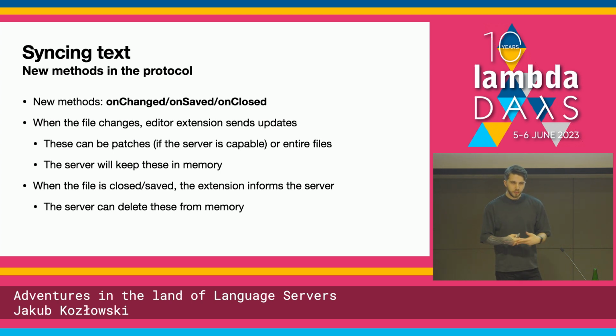And the server will use this information to keep this kind of data in memory, like a cache. And when the file is closed or saved, closing a file in most editors would involve a save, but regardless, the extension will tell the server that it can free up this cache for this particular file. And the server can now operate on just the file from the local storage, from the disk.